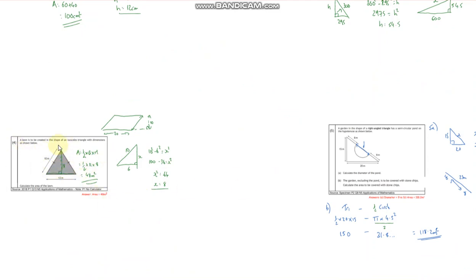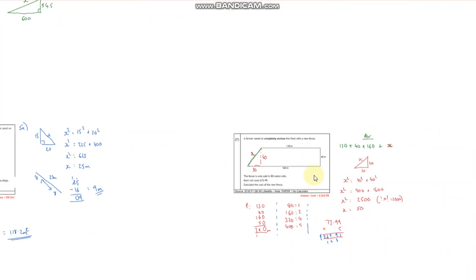When you're doing area of these shapes, area is perpendicular lengths you're multiplying together, so watch out for that. The slopey diagonal is not what you would use for your area. Use it for perimeter, but not area. So that's like a clue as well. It's going to be Pythagoras when it's an area of a triangle or something with a slope. And yeah, watch out for those when things are in sections.